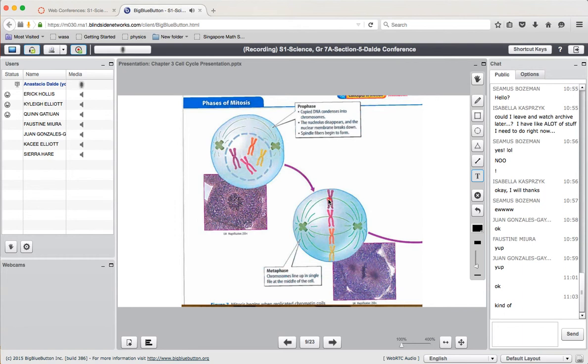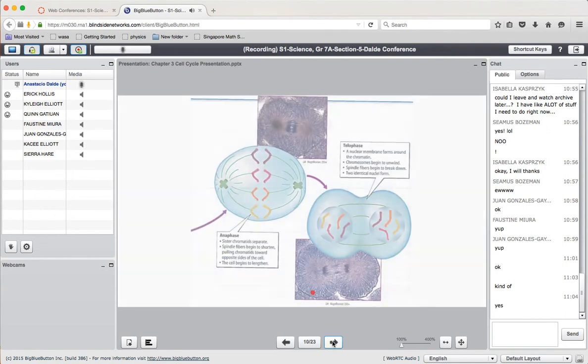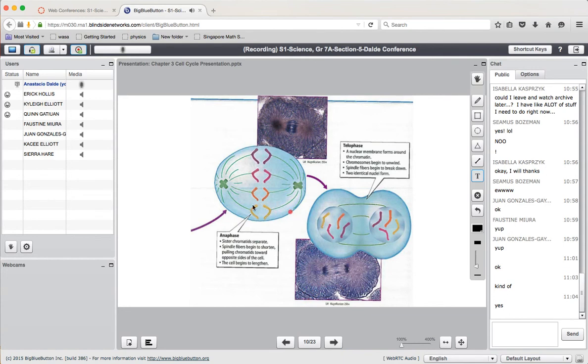It takes a hold of each wing. The one on the left grabs onto the left wing. The one on the right grabs onto the right wing. Then what happens is these spindle fibers will begin to shorten. So these strings that are holding on to the different parts of the butterfly wings begin to shorten, and it pulls these things apart. And these chromosomes will break in half.